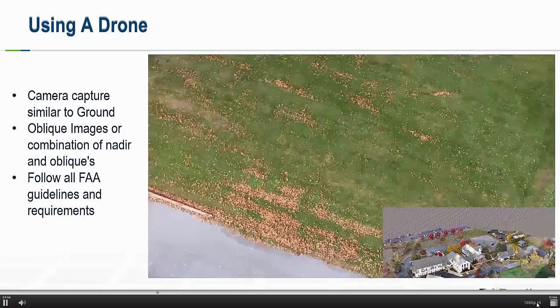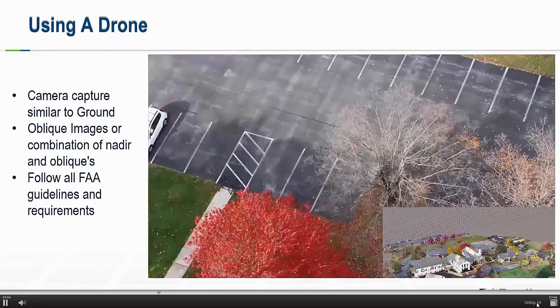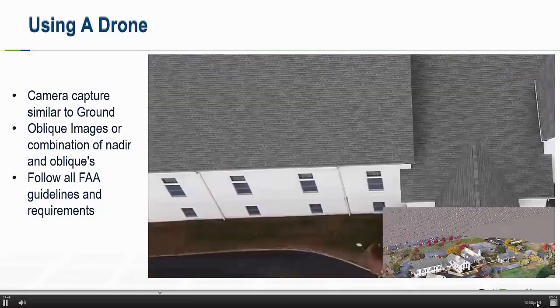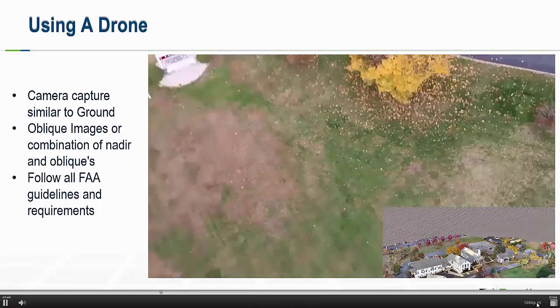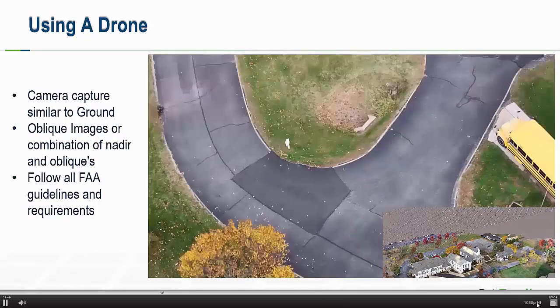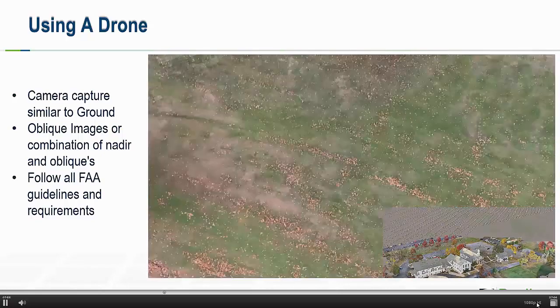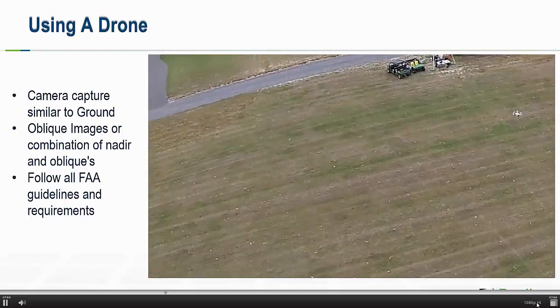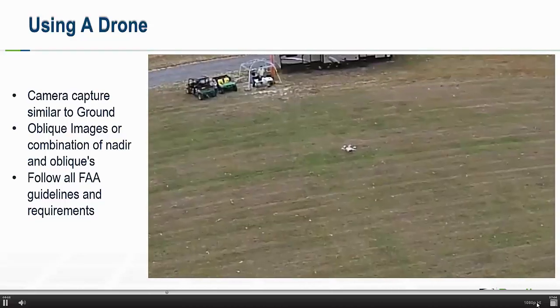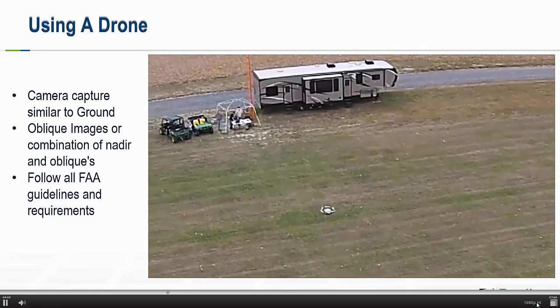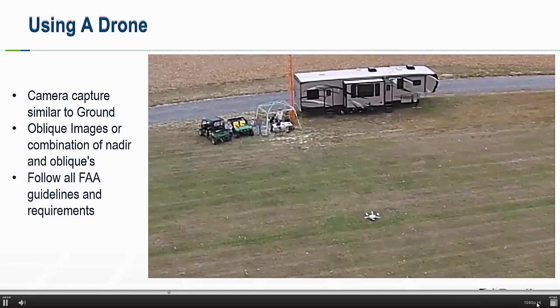Here we see the UAV flying a mission plan across the site. Down in the lower right, if we look closely, we can see the poses of the cameras in the air. In this case, some 1,800 images were captured. As you can see, as the images move across your screen, the images are acquired every so many feet to capture the proper overlap. When the mission's completed, the UAV returns, lands, and the images are extracted from the camera. Also take note, if you are working with a UAV, to follow all FAA guidelines and requirements.